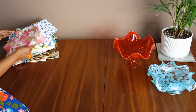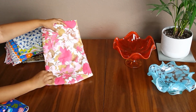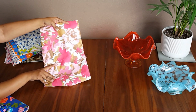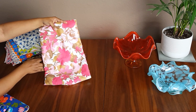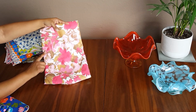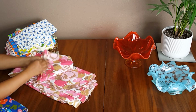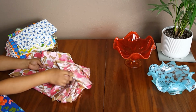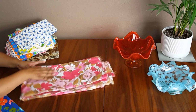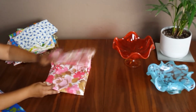This one's a watercolor type of print pattern, and you can see the colors. There's fuchsia, pink, rose. I love it because it has the goldish tan, which is so popular. A lot of people are still into that color combo of the gold and the pinks, the dusty roses, and it's just different roses. This is a larger quantity one piece that I got. Again, the measurements are on the Etsy listing on BeckStar Vintage, and you probably could make even a skirt or a blouse out of this.